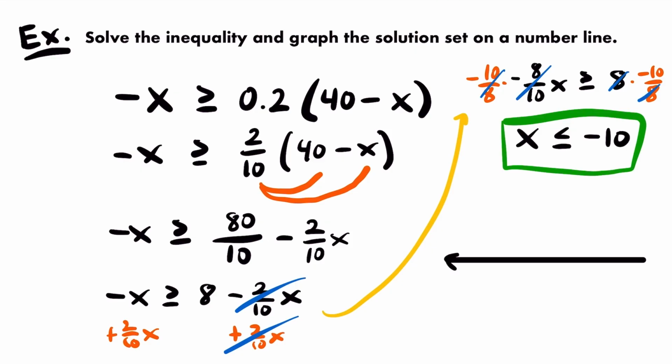As usual, I will put 0 at the center, and then negative 10 would be somewhere to the left of 0 on the number line, and negative 10 is included in the solution set because x is less than or equal to negative 10. So I will draw a closed circle at negative 10 on the number line, and then point an arrow in the direction of values smaller than negative 10, right? X is less than or equal to negative 10, so values less than negative 10 will be to the left of negative 10 on the number line. Okay, with that, we have now completed this example.